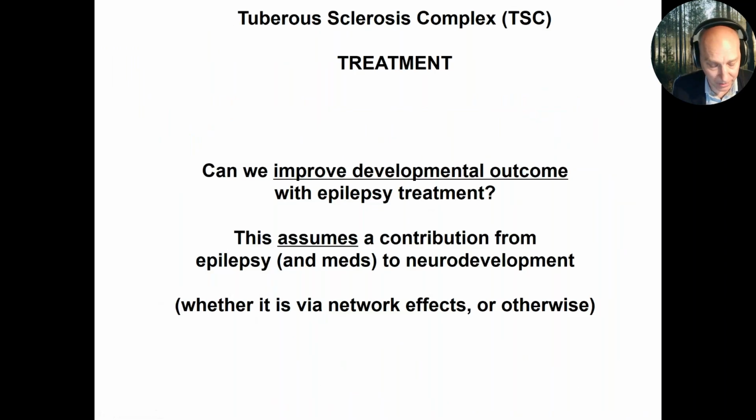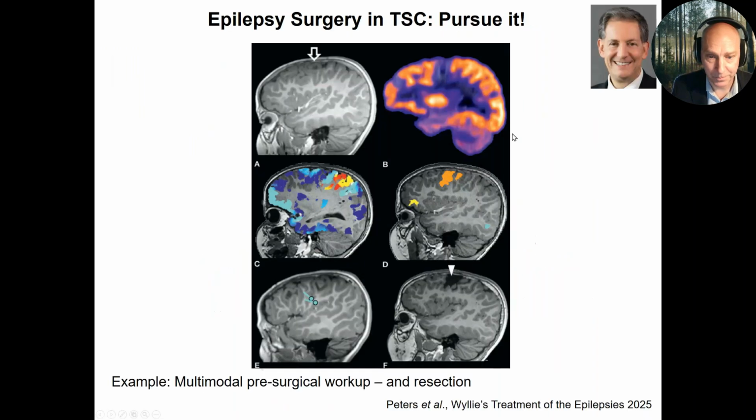Then briefly to the intervention. I will not talk about medical interventions in TSC. It's not the right audience. But again, we're focused on whether or not epilepsy contributes to poor development, because only then can we reduce seizures and improve development. And it is absolutely worth pursuing epilepsy surgery in TSC. It is a very rewarding type of endeavor.